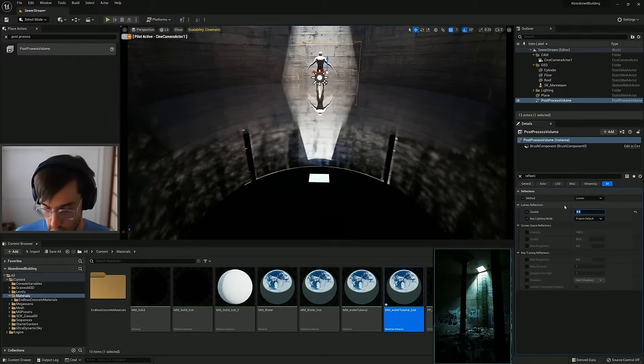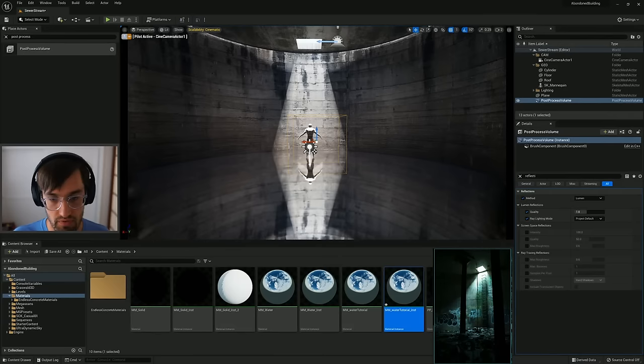This looks the best to me. I know there's a setting I should be using, but I'm good for now, right? We can't get hung up on the details. We need to keep moving forward.